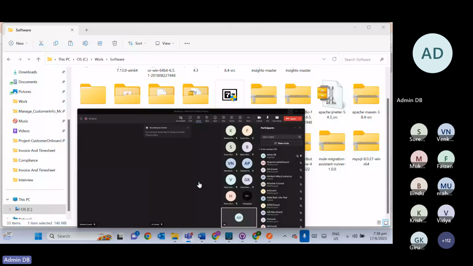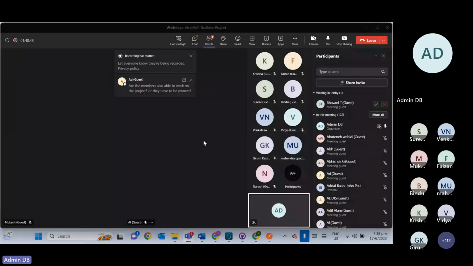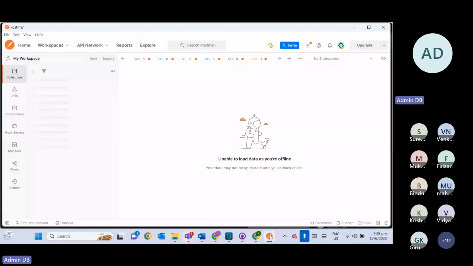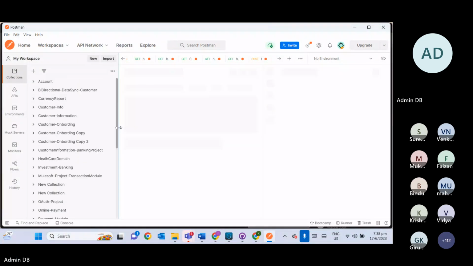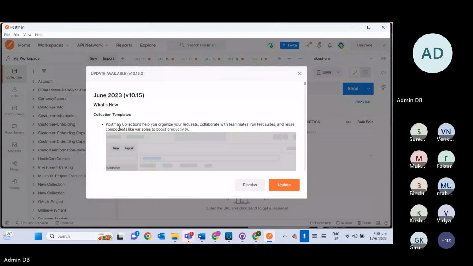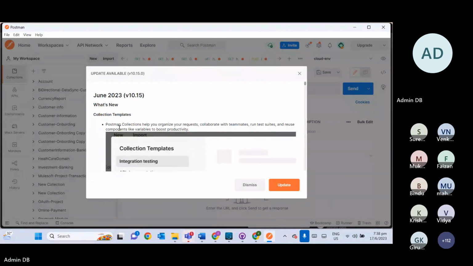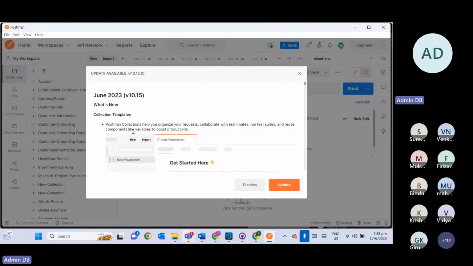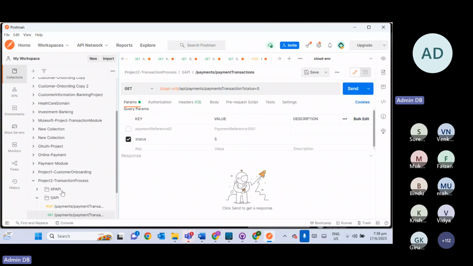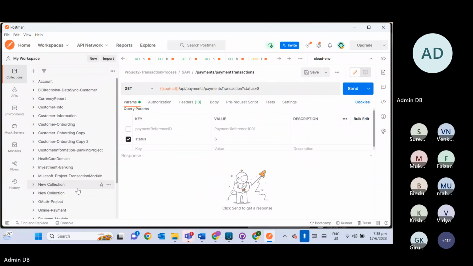So once you click on this, you will be able to see this. This Postman tool, like I mentioned, similar to SOAP UI and REST client, we use to test our REST API or SOAP API.